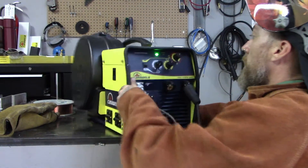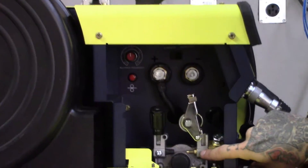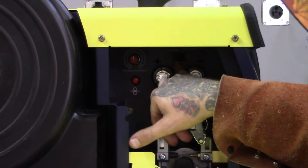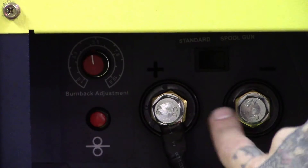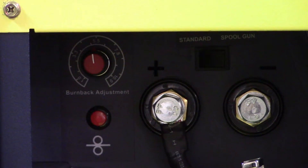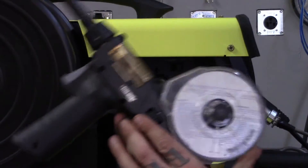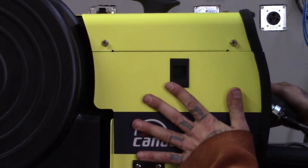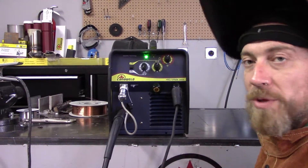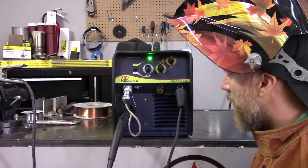What's important to do is flip your machine around — this is straight on for you guys. Here's the drive roll system which usually has the power. Hopefully you guys can see up in here there's a sticker and a rocker switch that says 'standard' and 'spool gun.' So we're going to flip that over to spool gun, and what that's going to do is when I pull the trigger, nothing's going to happen down here. Instead it's going to send the power through your torch and control the rollers inside your spool gun. So now that we've switched over to spool gun, we can go ahead and flip this back. It's that simple — there's not much to these.